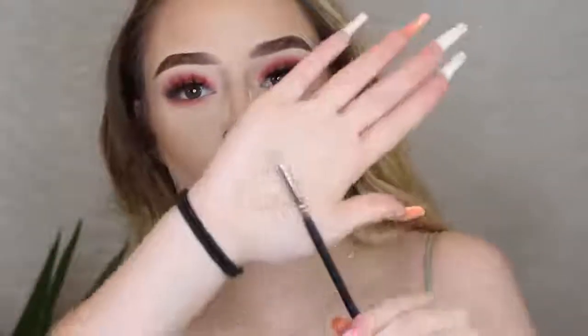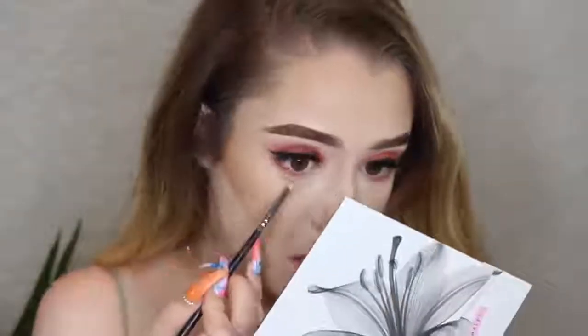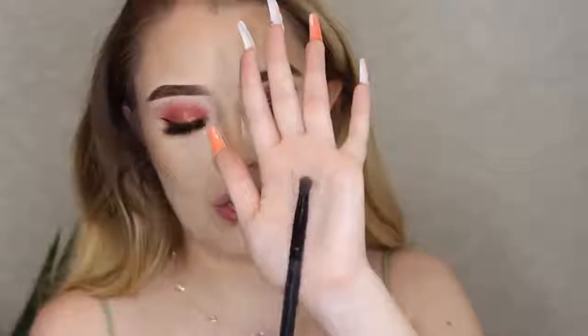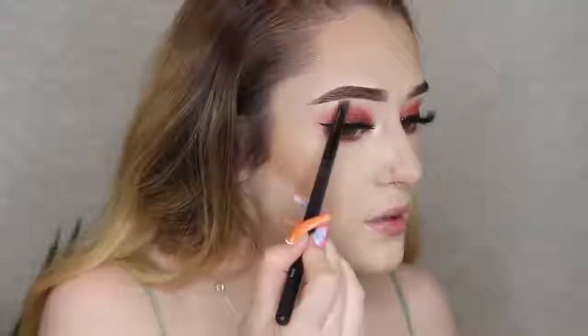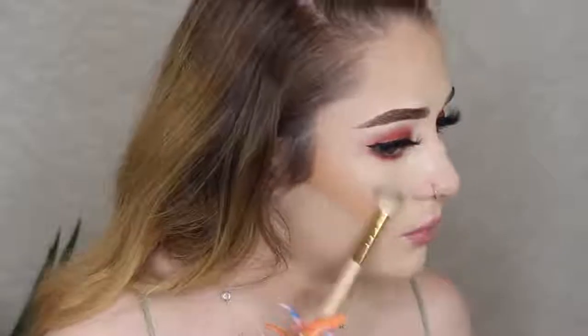On a super tiny brush, I'm gonna take the shade Bomb — which is this dark burgundy shimmery color — and apply this as close to my lash line as I possibly can. This gives that smoky dark eyeliner effect without using liner. Then I'm gonna take a little smudger brush, spray it with setting spray, and dip into the shade Literally — which is a whitish gold highlighter — and apply this in my inner corner. Since it's a little dark on me, I'm going to go over that with a bright white highlighter to make it pop, use that on the brow bone as well, and then mix that gold shade with the white highlighter and apply it on my cheekbones.